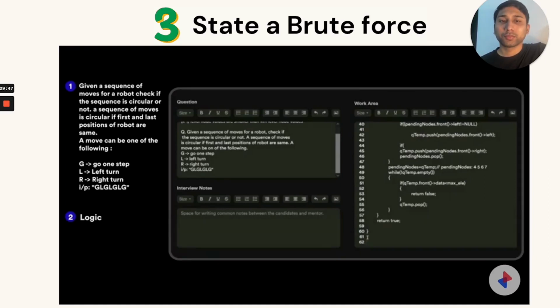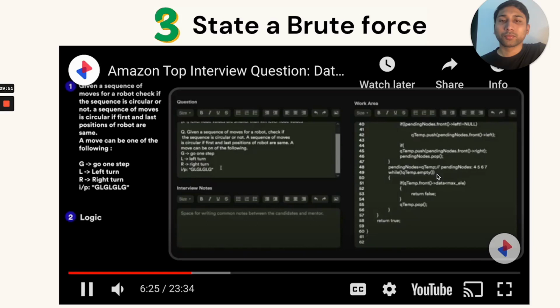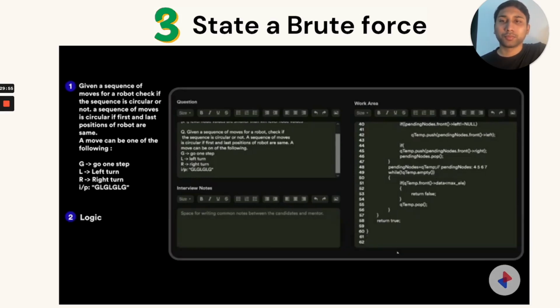What if he encounters a position where he did not start? Like he started at position 1, then moved to position 2, does a round trip and comes back to position 2. Yeah, it should work because we are marking along the way every position the robot is at, so it will return true, right? It will return true. But he should have been back to position 1 for this to work, right?